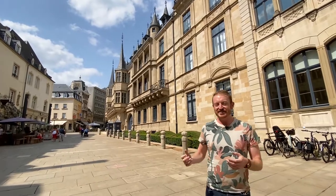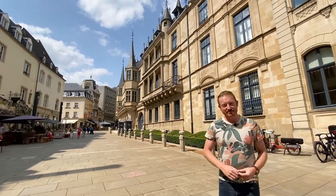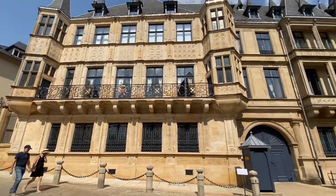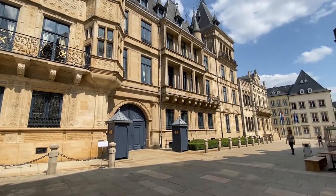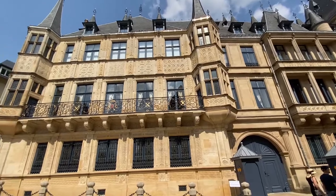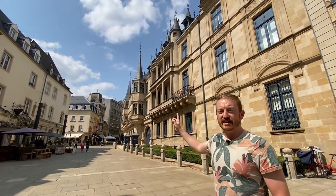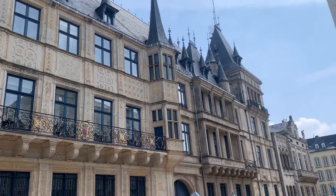You actually find a secret door in the Grand Ducal Palace that walks right into the Chamber of Deputies. The Grand Ducal Palace itself is not actually where the Grand Duke lives — the Grand Duke lives in Burg — but this palace serves as a place for important events. For example, when Nancy Pelosi came to visit Luxembourg, she was received by the Grand Duke here. When you visit Luxembourg, if you see a Luxembourgish flag on top of the Grand Ducal Palace, you'll know that the Grand Duke is there that day.